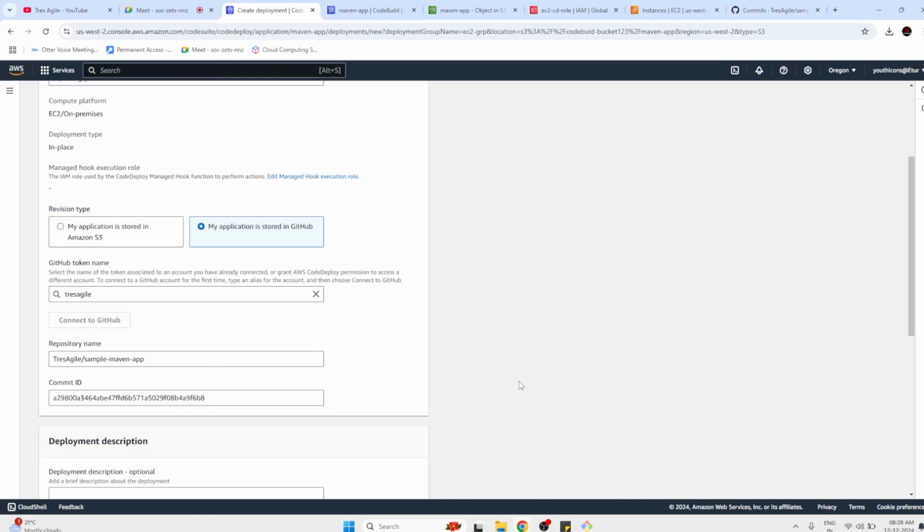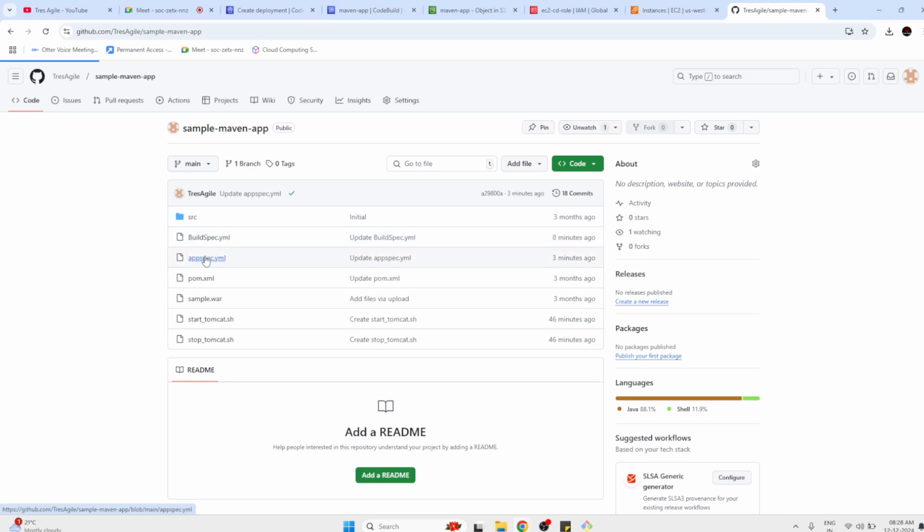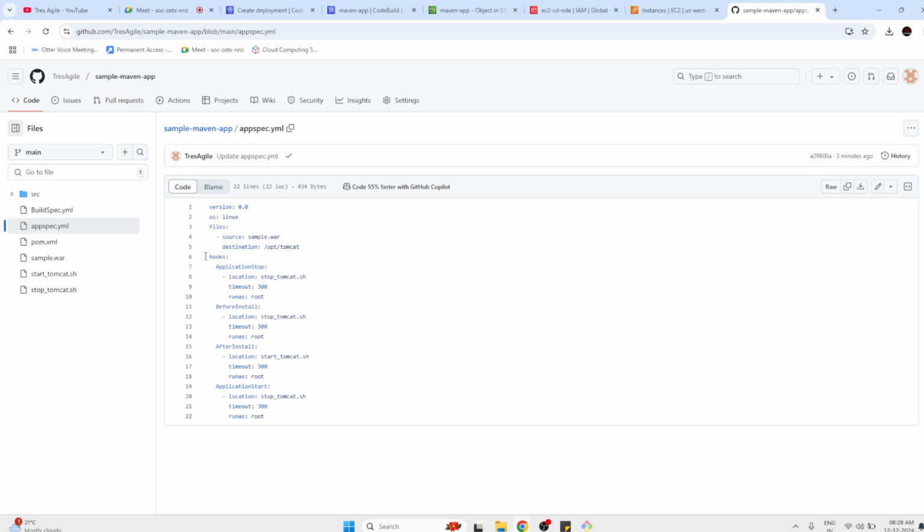And what does it mean? Source is your application code that you want to deploy, and whatever dependencies are required for that. And one more thing is, CodeDeploy has something called the appspec file, the application specification file, where you have to define what to do. It has the files and hooks sections: ApplicationStop, BeforeInstall, AfterInstall, ApplicationStart. So you can give whatever commands or scripts you want there. This file you have to create and keep wherever your code is.